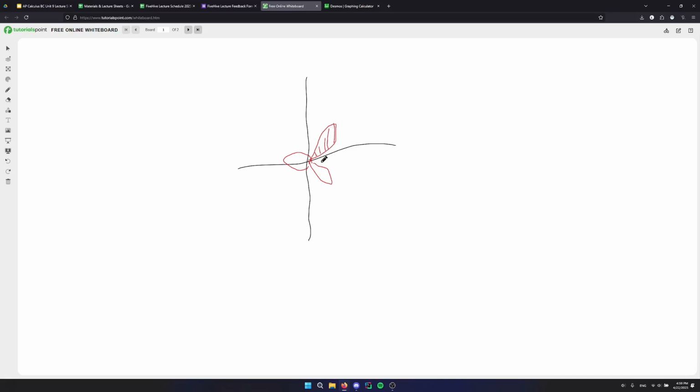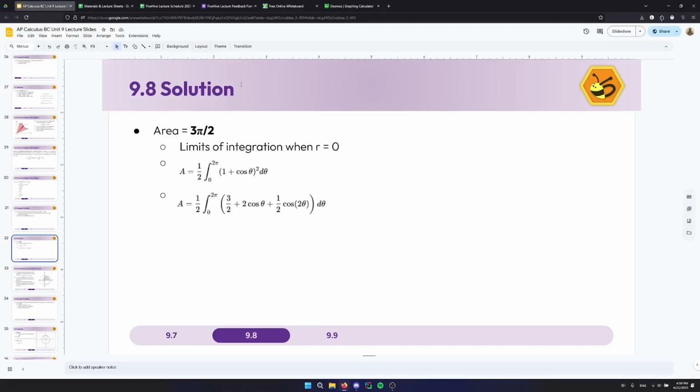In this case, our limits of integration aren't just 0 to 2 pi. We would have to be more careful of when we are actually going through the origin. So hopefully this is also refreshing your memory on why it's important to pay attention to our limits of integration. Okay, are there any questions as of now, or are we doing okay?